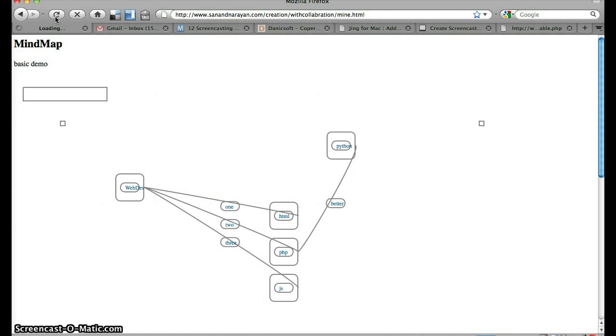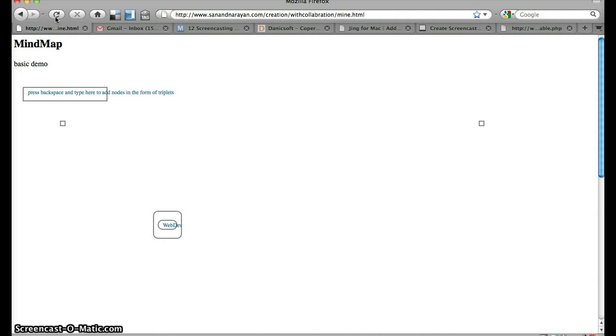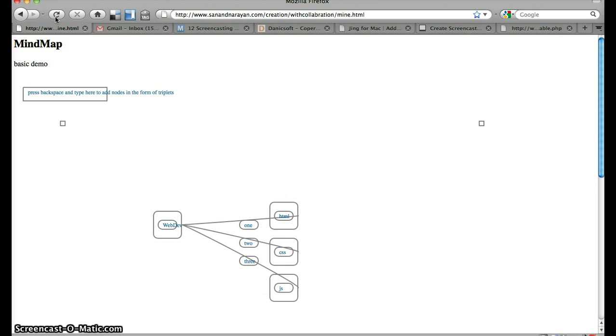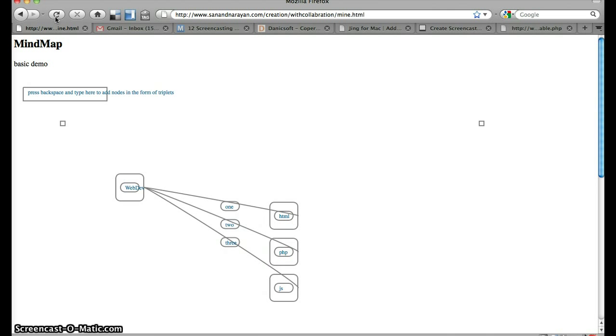See, so this is the animation part. It takes a while to load. So the first change is web development, and then you added the first node HTML, CSS, JavaScript, and then you changed that node, and you added the other node, and you changed it to Python, and it says Python is better, and this is how the whole animation goes. So you can have a replay of how things went on. So that's one more feature I've added.